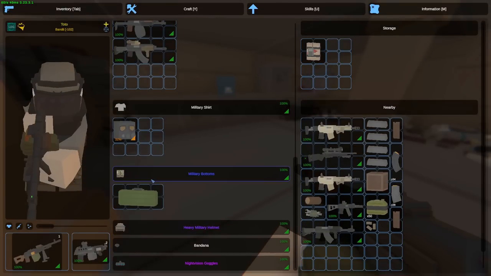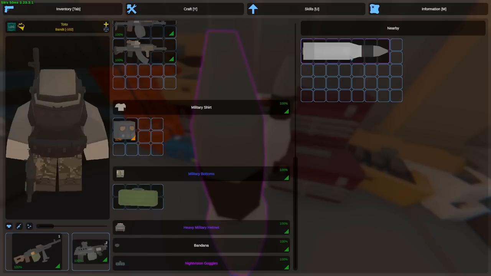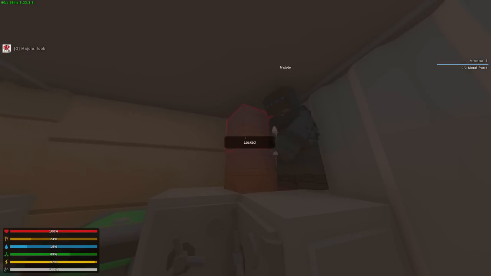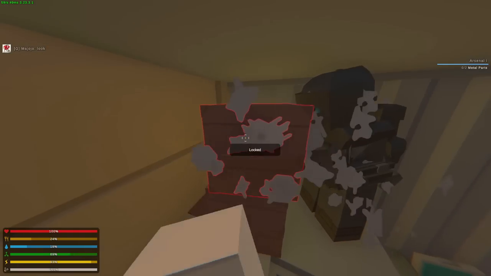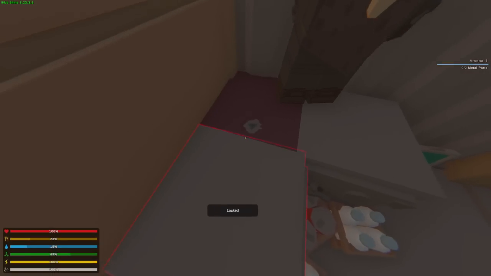Alright, let me put the C4 in vault. We don't want to lose that. Yeah, we can also salvage all of these. They're gonna give us quite a ton of loot. I don't even have space in my inventory. I think we could break these. Break them with literally our fists. Oh, and there's an adamantium locker down here.